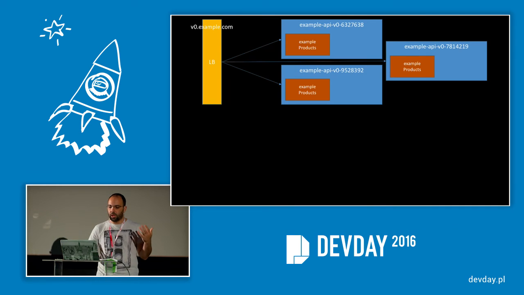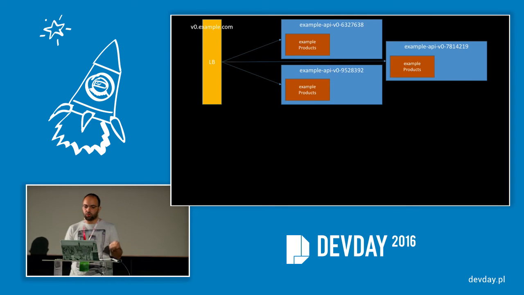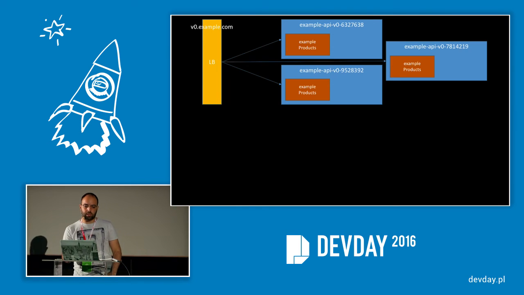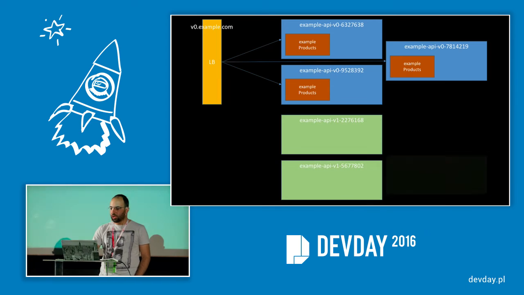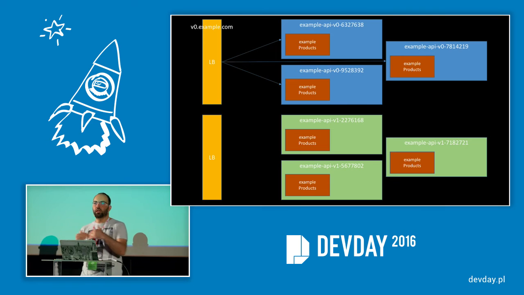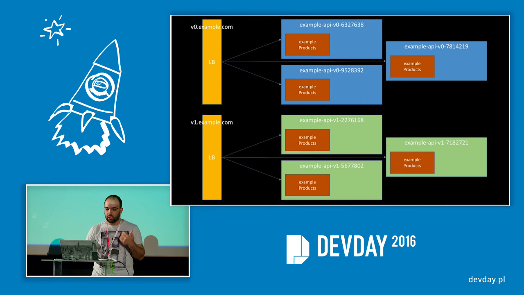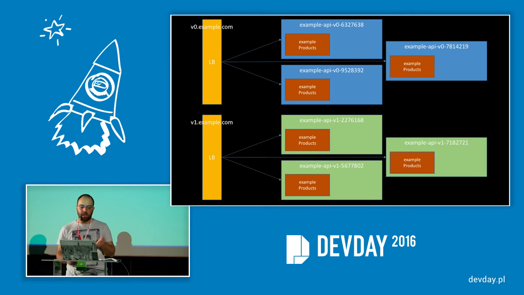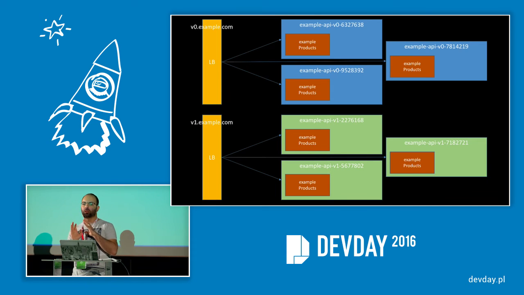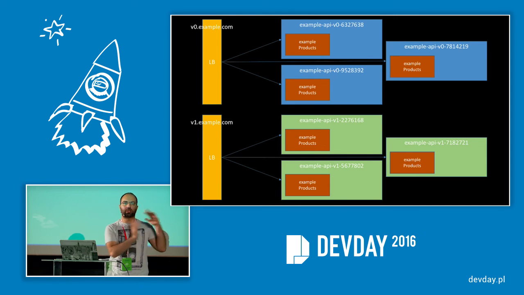So for example, what I have here is v0.example.com, and there's a load balancer looking at 3 servers. Now I want to deploy a version 2 of that. So I'm going to stand up 3 servers and then deploy version 2 in them. And then I will stand up a new load balancer and stick a DNS name to that, which is v1.example.com. And you can now hit v1.example.com and it will talk to version 1 of the thing. Note version 0 is still different, right?